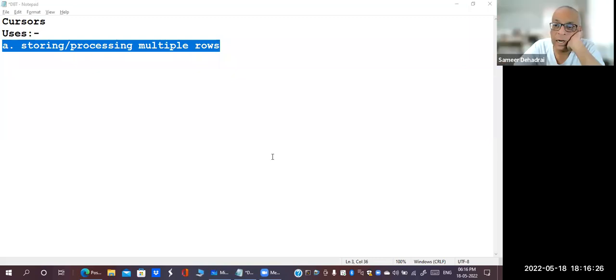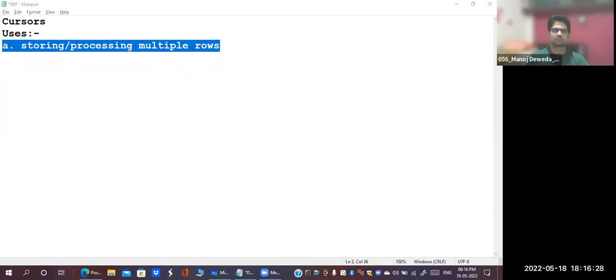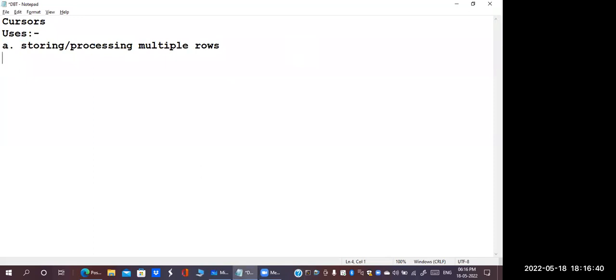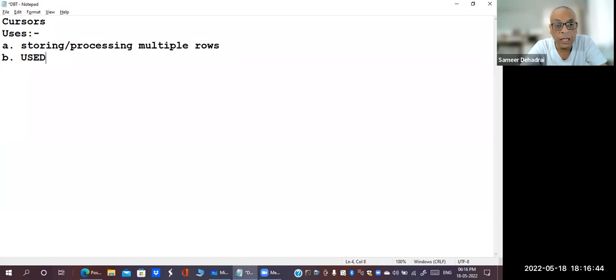Sudeep is saying HRA calc, attendance calc. That is done, that is storing multiple rows. Amay is saying to lock the rows. That's right. The main use of cursors: they are used to lock the rows manually. In fact, this should be your first answer.